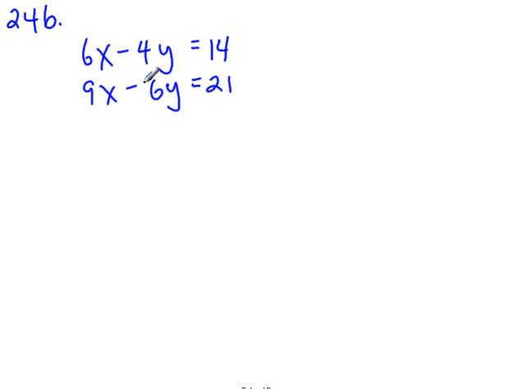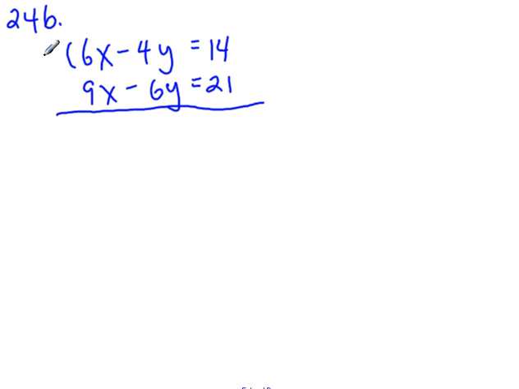Here they're both negative. 6 is not a multiple of 4, so I can't multiply just one equation. I'll have to multiply both, and I'll have to multiply one of them by a negative so that I have opposite signs. So really it's sort of six of one, half a dozen of the other, which one I choose here. There's no benefit to choosing one over the other. So this time I'll choose to make my x's have the same number but opposite signs. So if I multiply 6 by 3, I get 18, and if I multiply 9 by 2, I get 18. So that's what I'm going to choose to do.